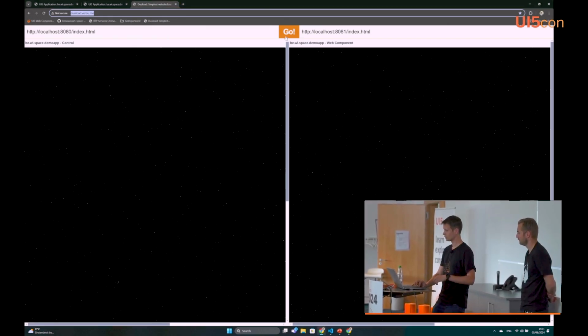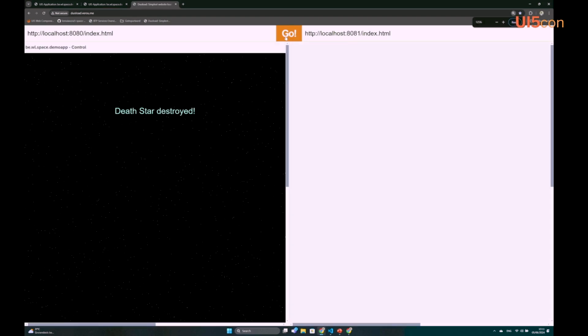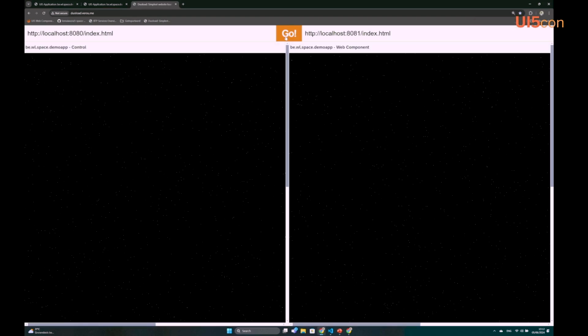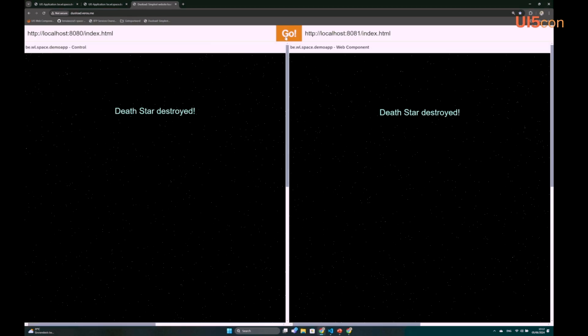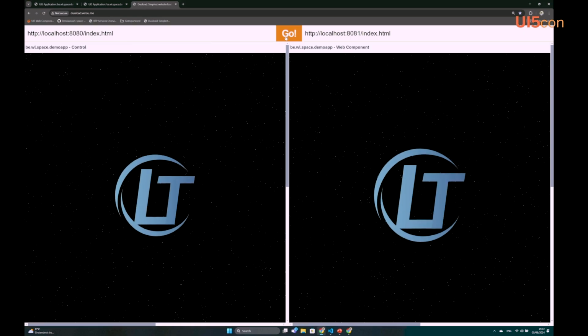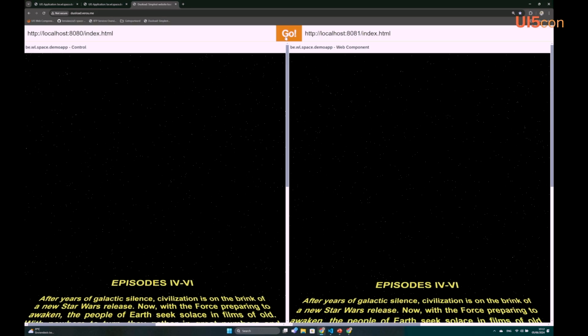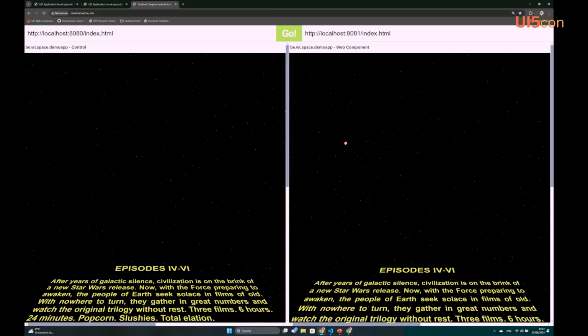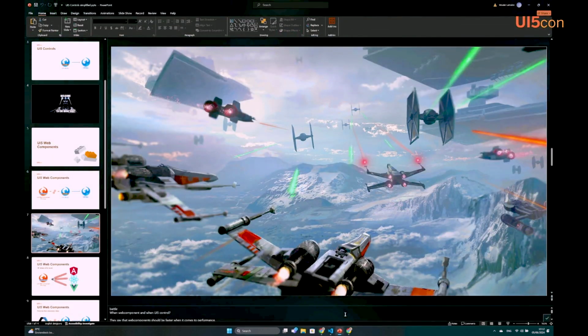So if I click here on Go, on the left we have the controls, on the right the web components. I will also zoom in. And I click on Go. Although the difference was really limited in seconds, you really have a visual difference when starting. So the one with the controls is always faster for some reason. Even when it's measured faster, visually the rendering is slower. So with that, I have no point, Jérémy, when it comes to performance.